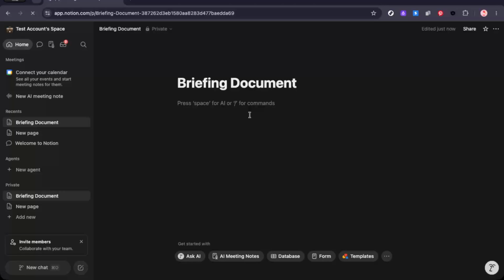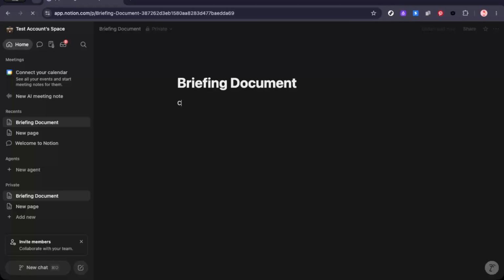To get started, go to your Notion page. This should be the page where you want the calendar to appear. You can add it to an existing workspace page, a project page, or even a planning page if you want to keep all your dates in one place. Before moving on, make sure your cursor is active in the area where you want to insert the calendar, because Notion will place the new view right where your cursor is.